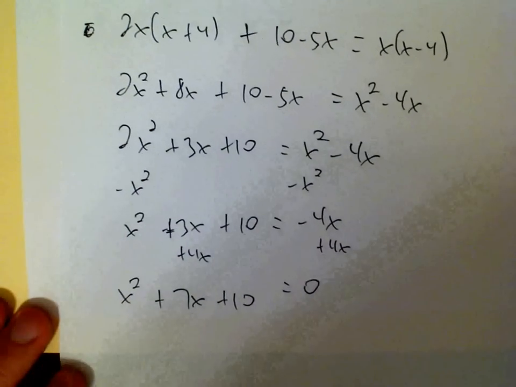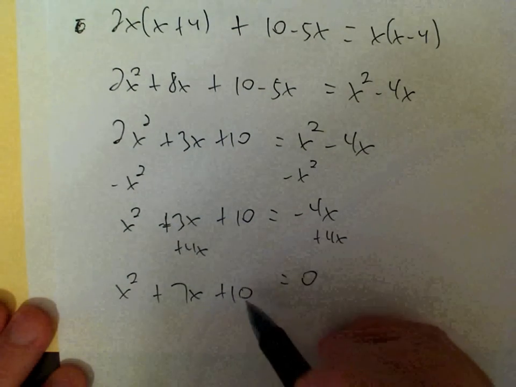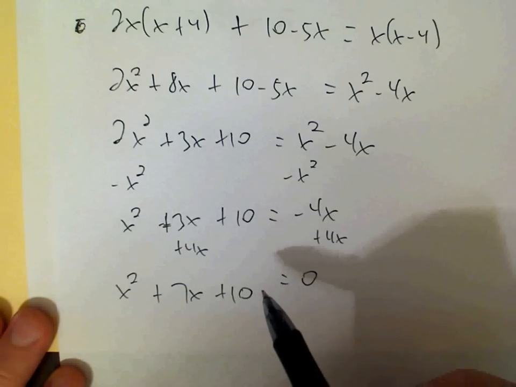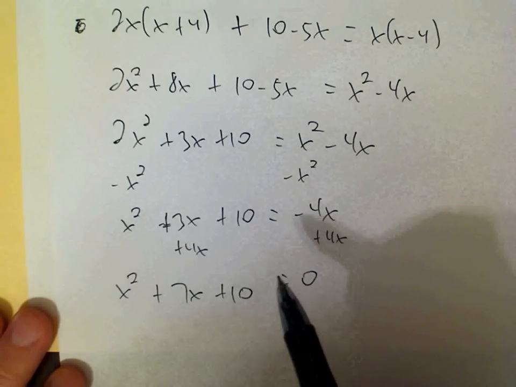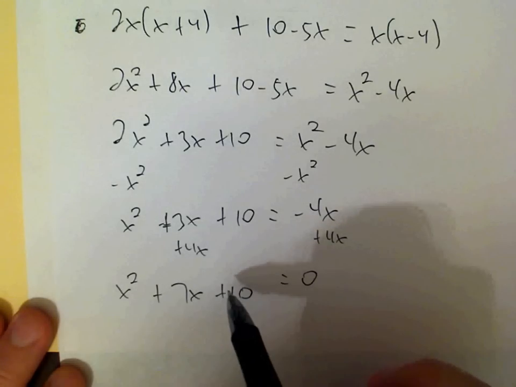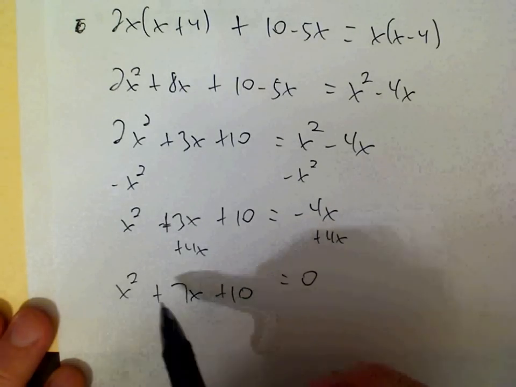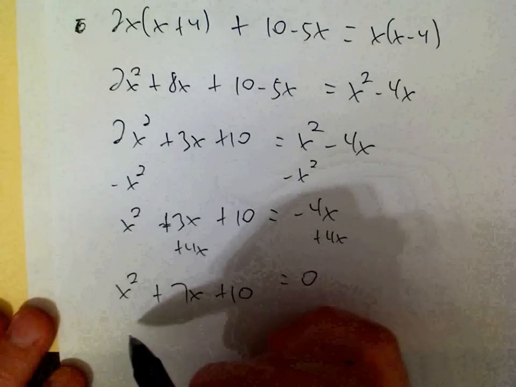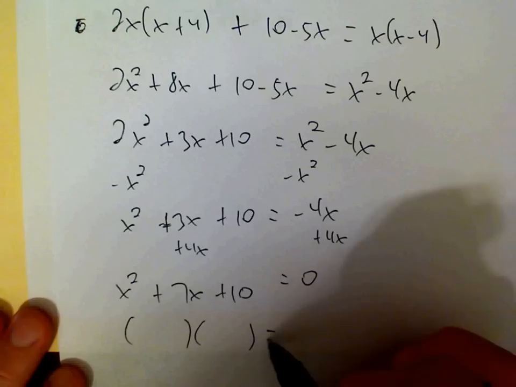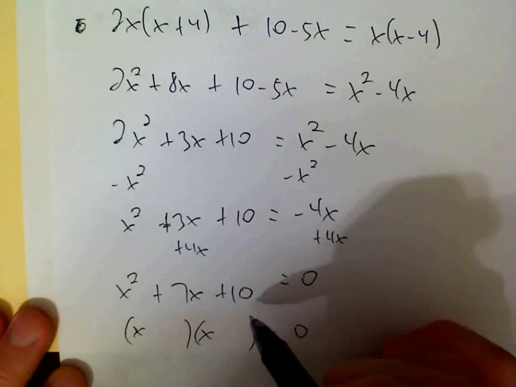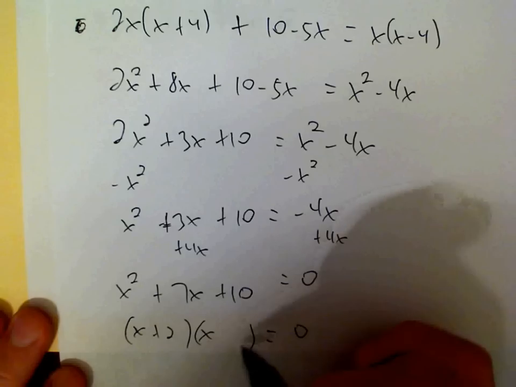And then I have to factor. Anytime I have x squared, I'm solving, I gotta see if it factors. Now I don't have a GCF, don't have 4 terms. I do have an x squared with just a 1 in front. So I'm going to draw 2 sets of parentheses then, do the full method backwards. What times what is x squared? What times what is 10 that gives us a 7? How about a positive 2 and a positive 5?